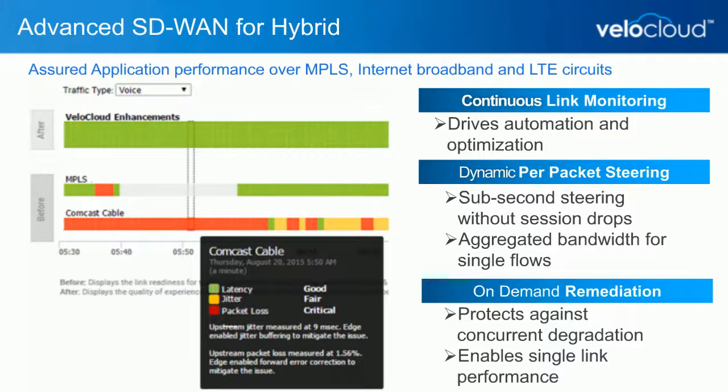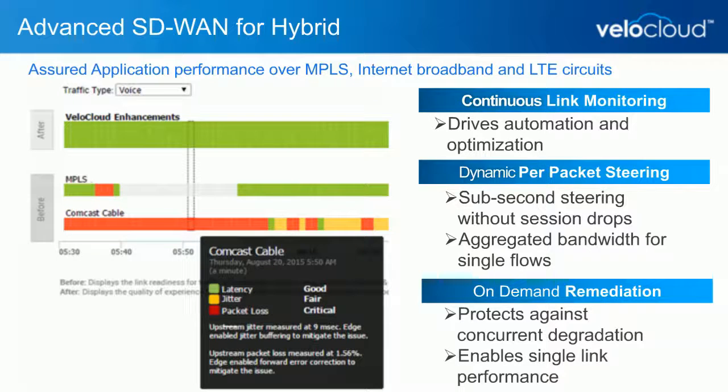So we said SD-WAN can certainly simplify the use of a hybrid network. Just coining an advanced SD-WAN capability for hybrid. And this is to really enable that automatically assured performance and simplified automatic policy. And basically, what we need for this is three critical functions, shown on the right-hand side. I'll cover the use case example on the left-hand side later, but on the right-hand side, the three critical functions.